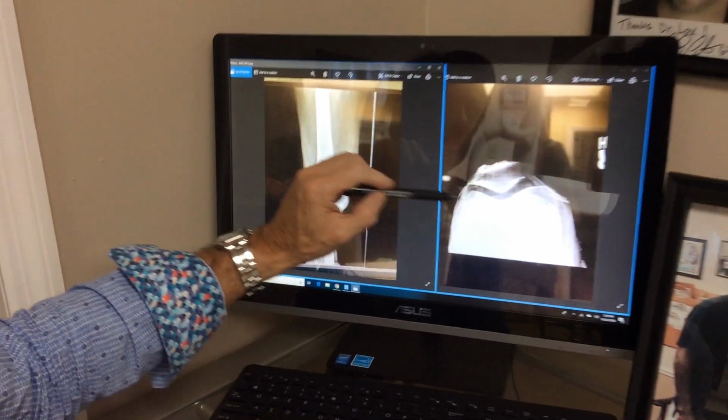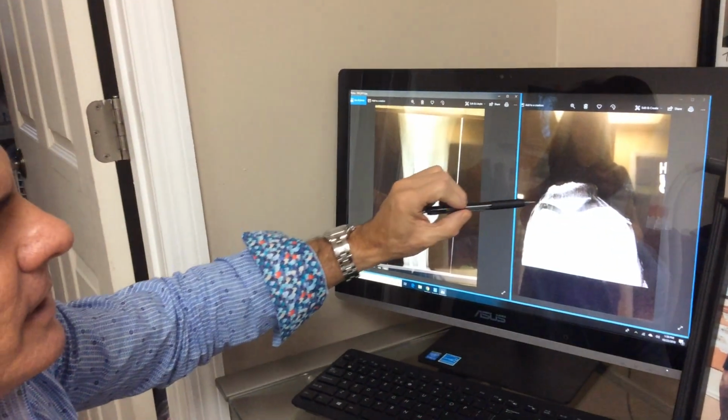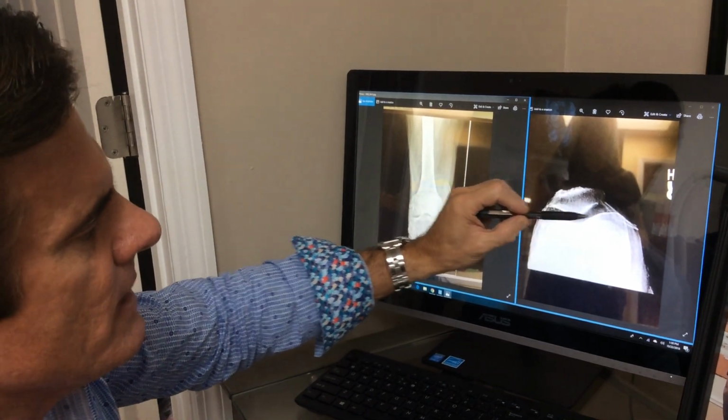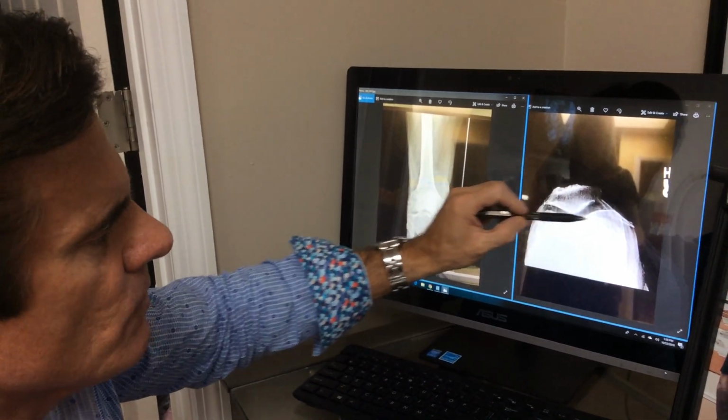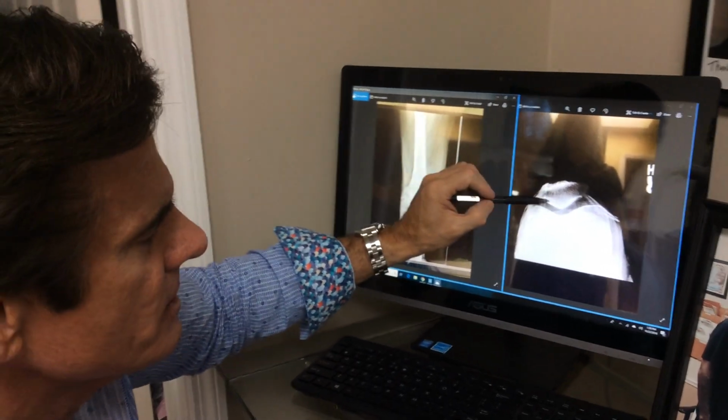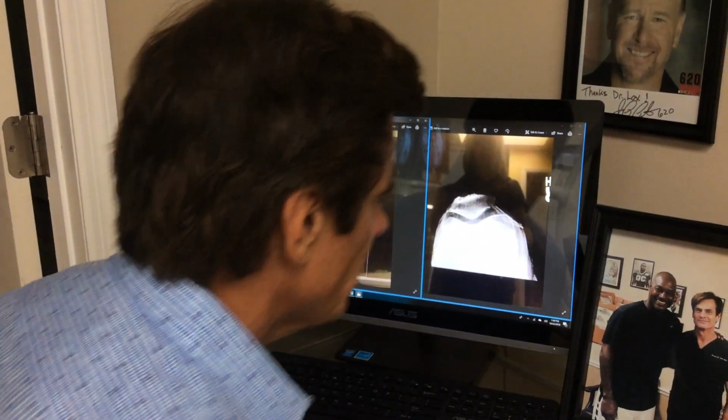This is a sunrise view, and this is his kneecap. We call it a sunrise view because you're bending your knee and your kneecap pops up at the top. So we can see the space in his kneecap is still relatively preserved. There's early arthritic change on the surface and the undersurface of the kneecap, which is called chondromalacia.